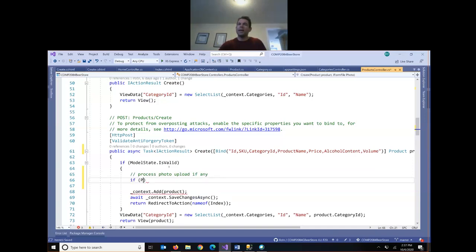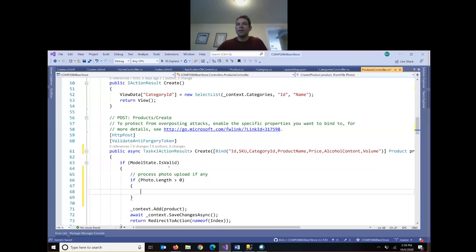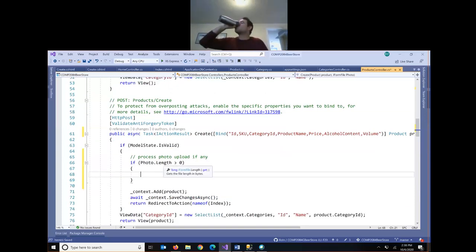So we're going to check the length property of our photo object. If no photo got uploaded, then length is going to be 0, and this code will get ignored.